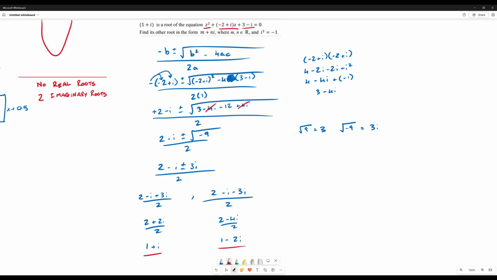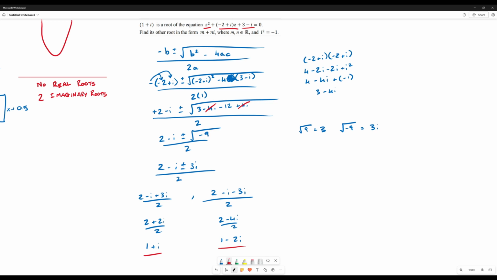In complex numbers, they can either ask you like this, where they give you one and ask for the other. I do remember a question, and I just could not for the life of me find it, where it just gave you a quadratic and asked what are the roots, and you just had to do the minus b formula to get both of them. It's the same thing here. It's just they didn't give you one at the start.